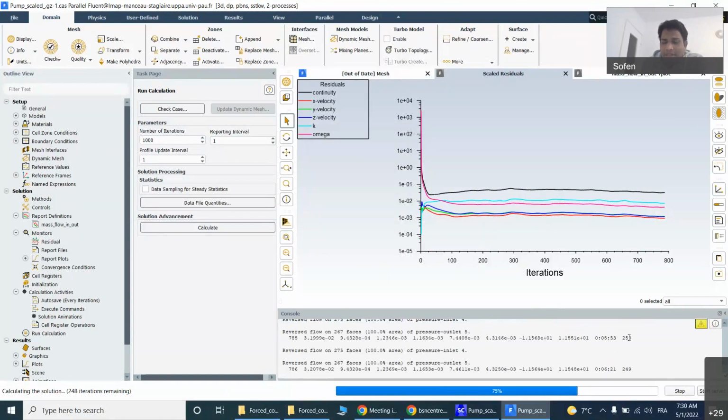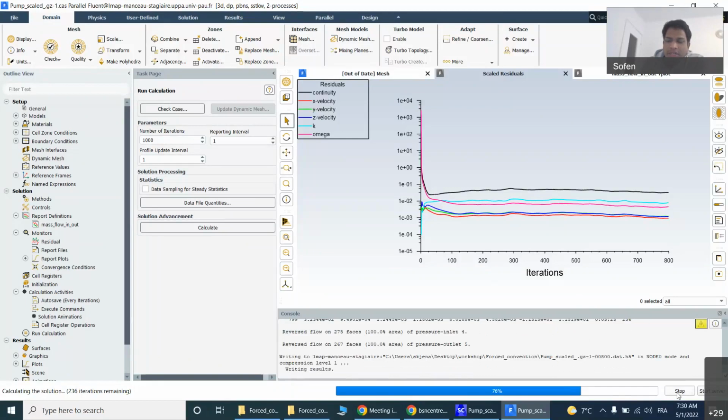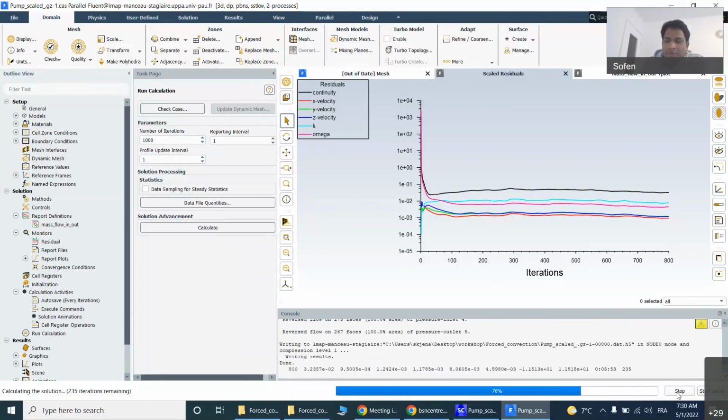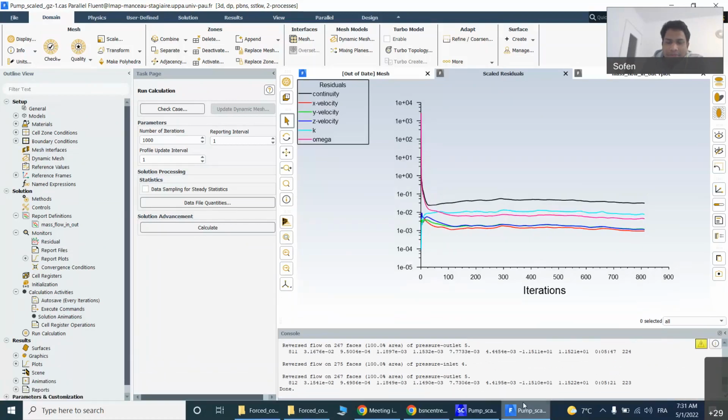Let's stop it here, because we have to spend a long time to complete the simulation and see the results. Maybe I will transfer the geometry to you, and you can run it and see the result over a long time. I will teach you how to post process, how to see the results, and what the sliding mesh approach is. I will transfer the file to Gayatri madam, and she can share it with you. You can prepare the animation or any profile like that.